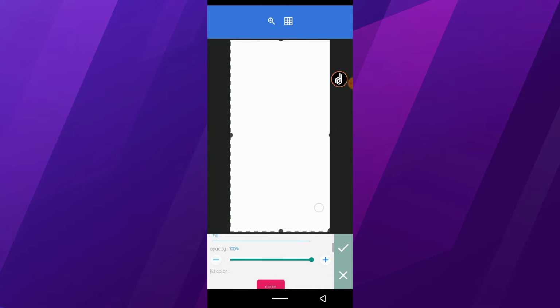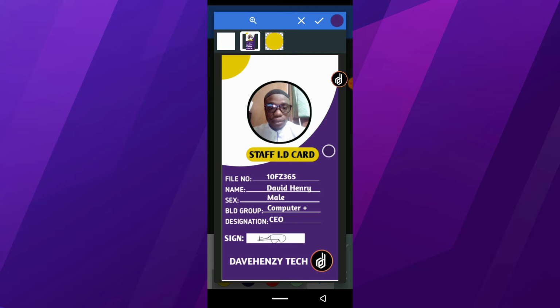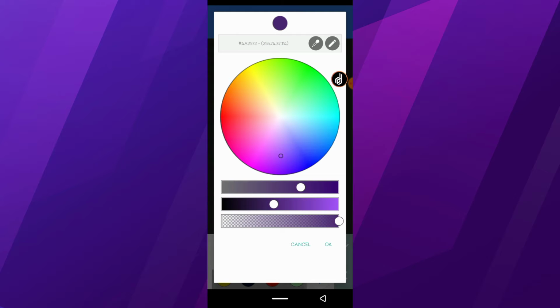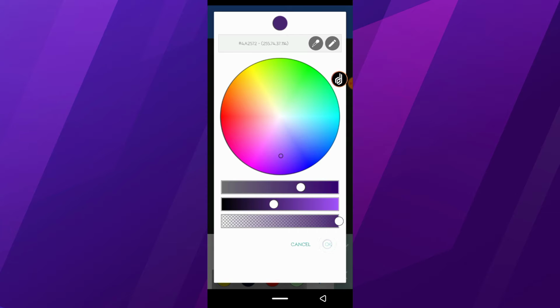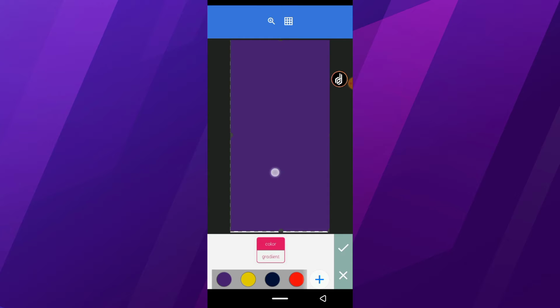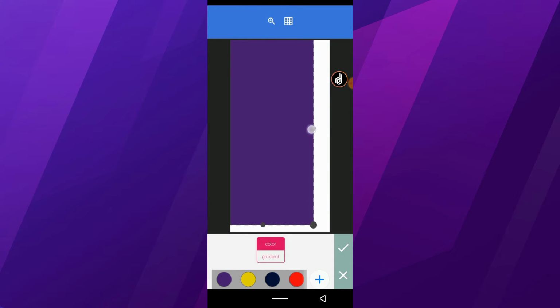Expand it. Then I'll fill it with the purple color. I'll come back here, pick the color from this, and this is the color value 4A2572. If you type this here, you get the same color value. So click on OK. So I have the same color.